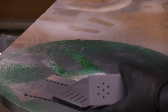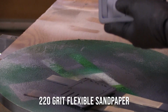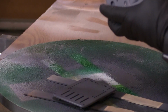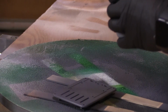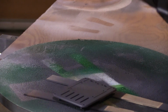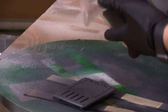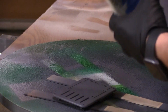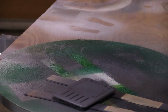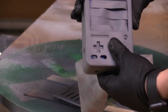Okay, it's time to sand. I like to use this 220 grit flexible sandpaper. I think it helps sand the contours without digging in too much. I want to sand it all the way off, just want to smooth it out. That gets off most of the unevenness and fills in some of the crevices, and then we'll give it another coat here in a second.